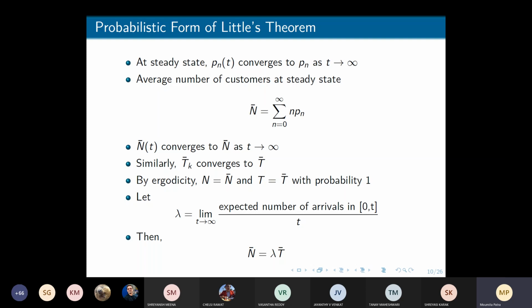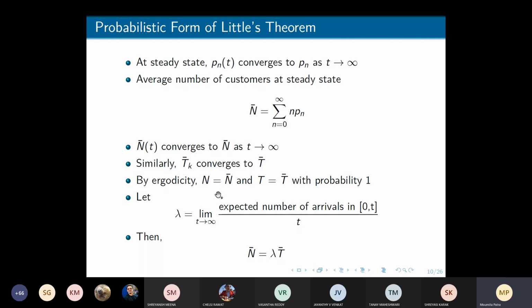These are basic probability distribution concepts, and I'm just giving you the definition here. I hope that you have written it down, otherwise it will be difficult later on. I hope this one is clear to all of you. Now, by the property of ergodicity, N becomes equal to N bar and T becomes equal to T bar with probability 1. Why? Because the experimental time average of a process converges to the theoretical mean of the steady state distribution with probability 1. What is the theoretical mean that we are getting here? That is N bar, N bar equals the summation of n equals 0 to infinity of n p_n.